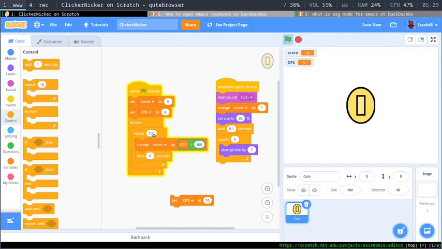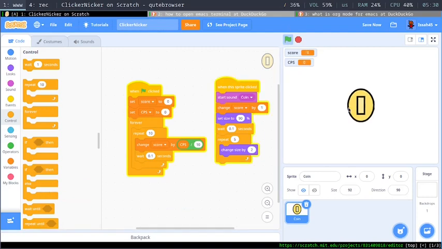So as it's getting too slow, I'm just gonna keep it as 10 because it's good enough. So now it's gonna wait 0.1 seconds. Alright, so now the CPS is working properly. So we don't need this block anymore.